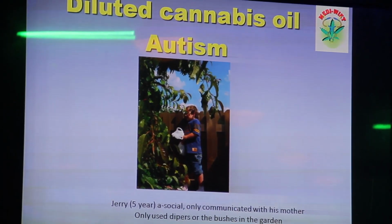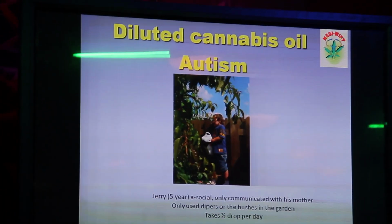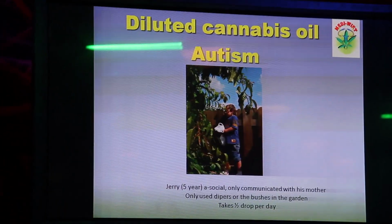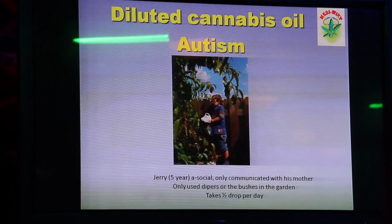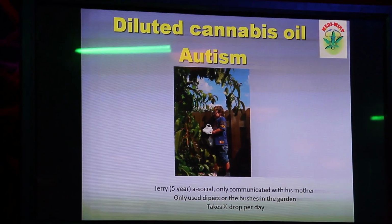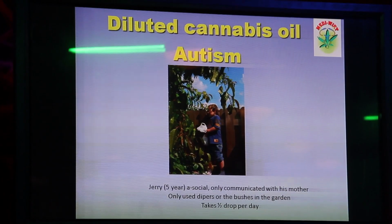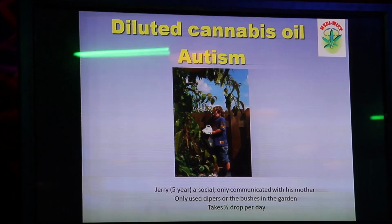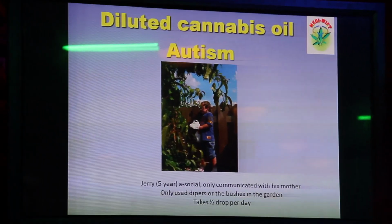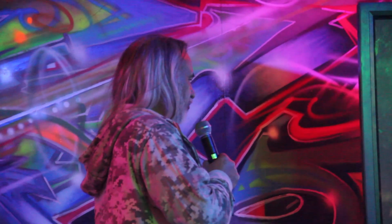This kid was suffering from severe autism, which meant that he only wanted to communicate with his mother because his mother was feeding him. He didn't want to talk to his father. He didn't want to use the toilet. He used the garden. And again, half a drop a day, and this little kid is completely changed. You can communicate with him, shake hands with him, he'll explain to you why he likes to play in the garden, etc., etc. And half a year before that, he was impossible to speak to.